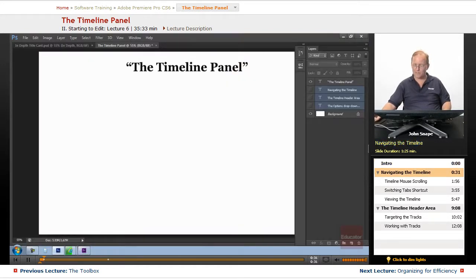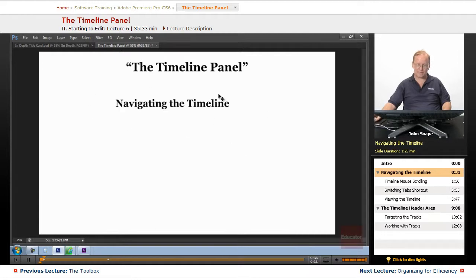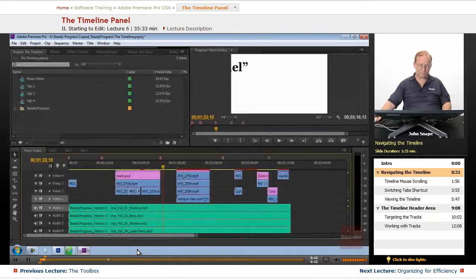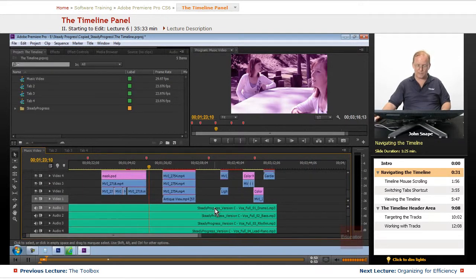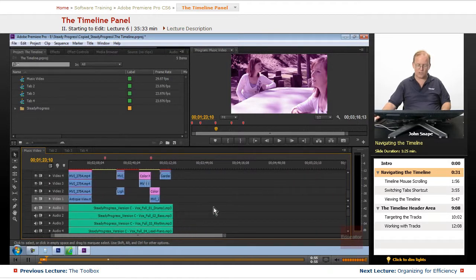And the first thing we want to go over is navigating the timeline. Now there's several different ways that you can navigate the timeline. Let me show you a few of them. Now if you have this timeline selected and you use the scroll wheel on your mouse and you go up and down, it will go by default horizontally.